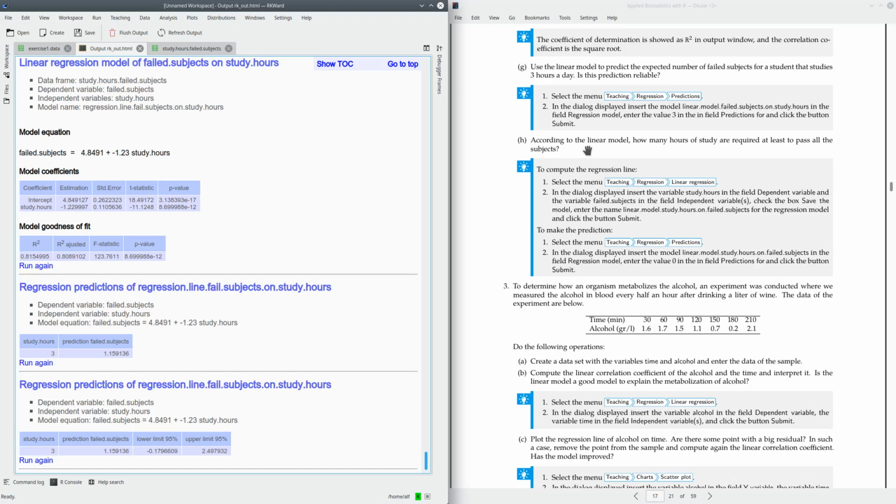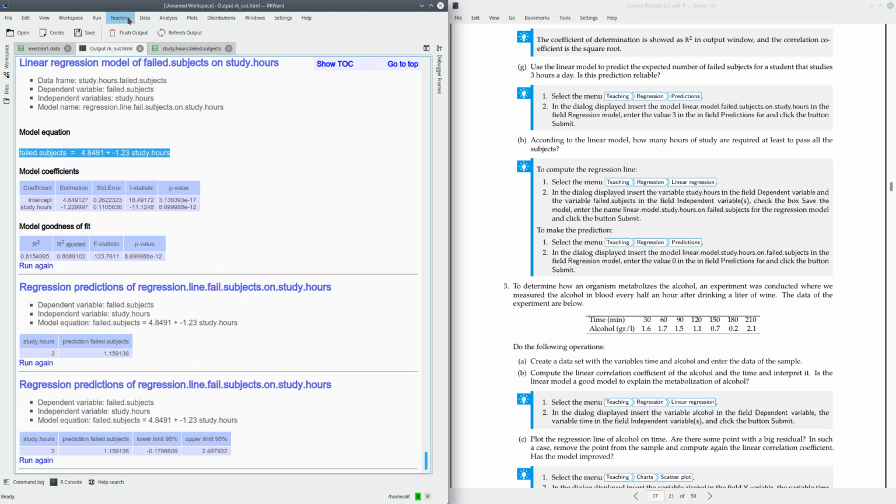Well, whenever I want to predict a variable, that variable must be considered as the dependent variable in the model. So in this case, I cannot use this model because this model is to predict the failed subjects as a function of the study hours. But if I want to predict the study hours, I have to use the other line. Be careful with this because it's a common mistake.